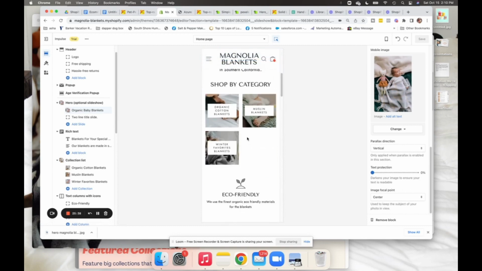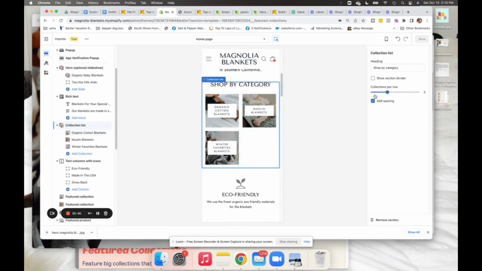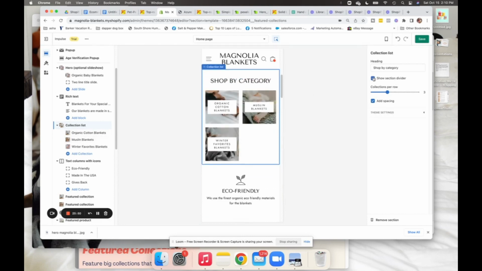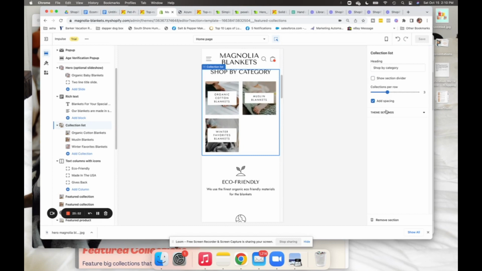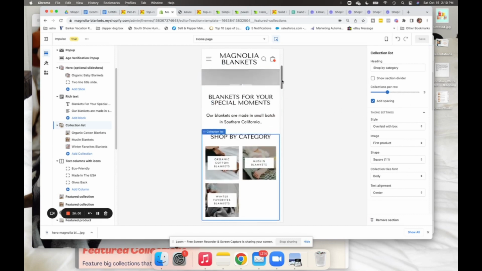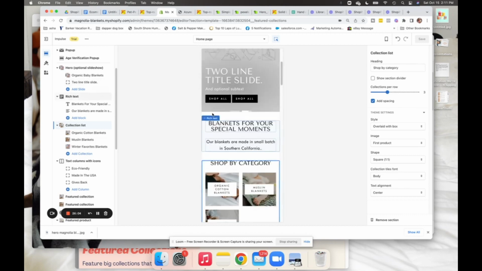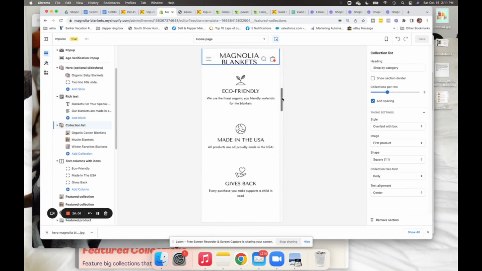Okay, so see how this looks kind of funky on mobile? I don't love how that looks. It's okay, but I feel like when things don't look even, it looks kind of weird. What does this mean? Show divider. Okay, never mind. Let's see if we can do something on mobile. Sometimes it will let you do different things on mobile. For this one, it's not letting me. So I guess we'll have to live with that. And then we're going to have to go in and get rid of that second slider there.